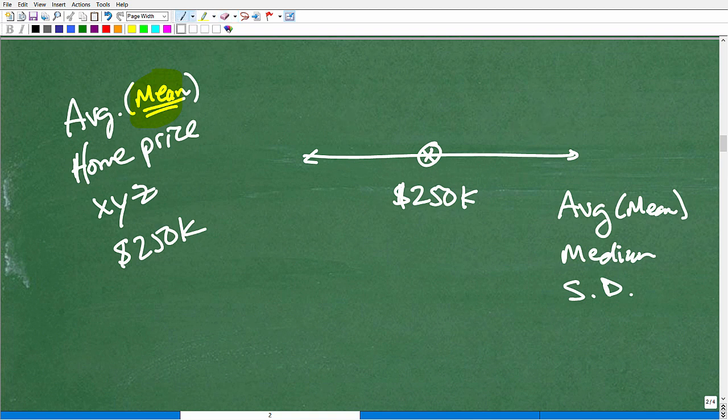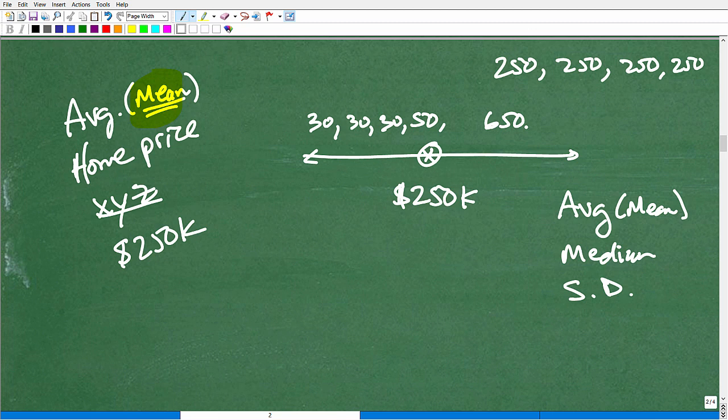Let's think about it. What's the scenario in XYZ location if the average is $250,000? Well, maybe all the houses in XYZ have to sell for $250,000. You add all these up, that's a million divided by four, that's $250,000. Is that the scenario? Maybe if I go to XYZ, all homes are $250,000. Maybe not. You can have homes that are $30,000, $30,000, $30,000, $50,000, and you got this guy way over here going for $650,000. He's called an outlier, for example. The data can be skewed in all kinds of ways that you can't tell - just by having the average, you won't know.